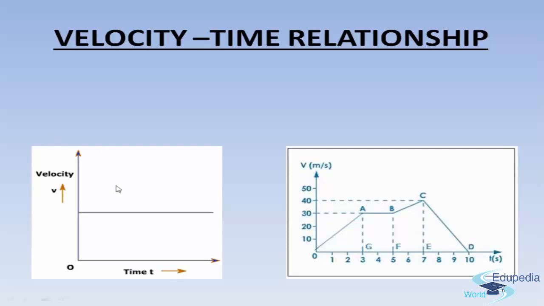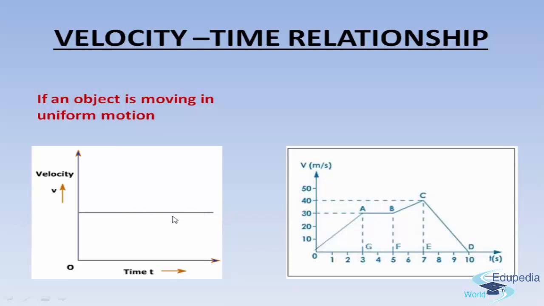On the left-hand side, what you see here is the case wherein the object is moving in a uniform motion, right? When the object is in uniform motion, the velocity is constant. It is not changing. That's why if we have time on the x-axis and velocity on the y-axis, after 30 minutes or after another 30 minutes or after the next 30 minutes, the velocity is remaining constant. It has a constant value, and that's why we see for a uniform motion, the graph is going to be a horizontal line, right? There are no ups and downs in this graph.